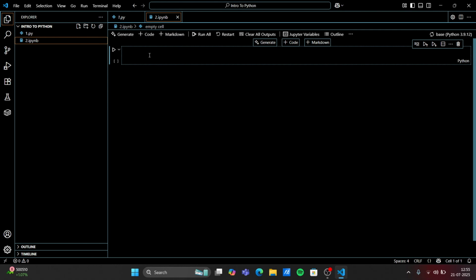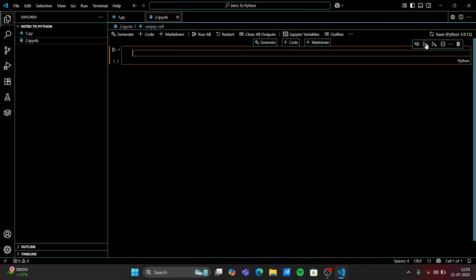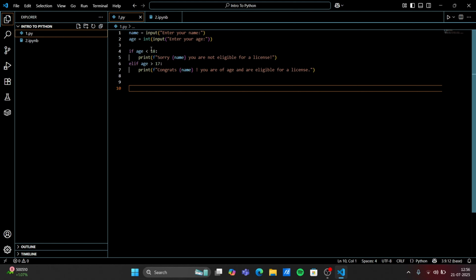In the notebook, we can compile multiple cells, right? We can work cell by cell, so we can split our problem and work on one chunk at a time. Let us say first I want to compute the sum, then compute the product of two numbers, and then I want to join them. In a py file we could directly write the script.